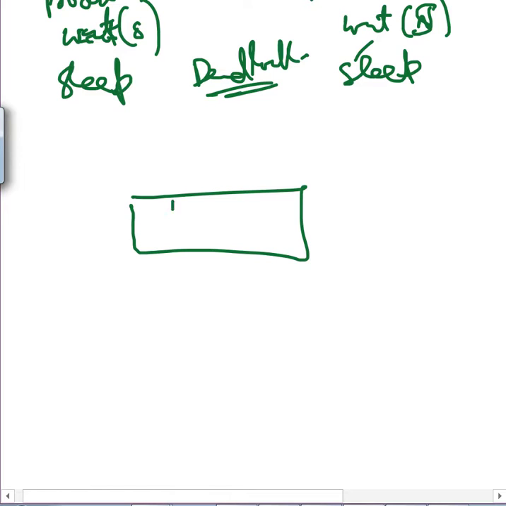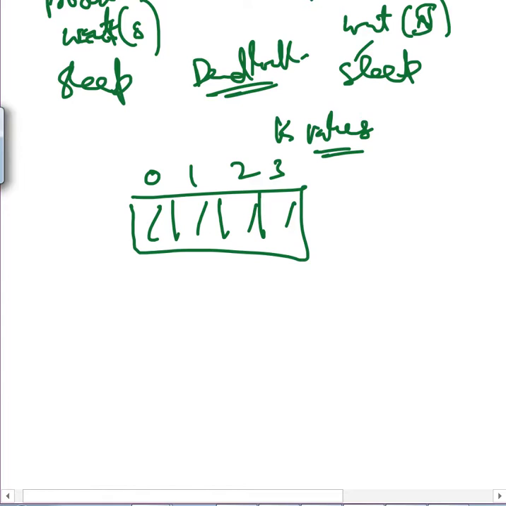No, if the buffer is full, say for example the buffer slots were 0, 1, 2, 3, so we have some K values. If all the K values are filled, the producer can't produce. So before producing, the producer has to think about this: is the buffer full, that is K, or not?